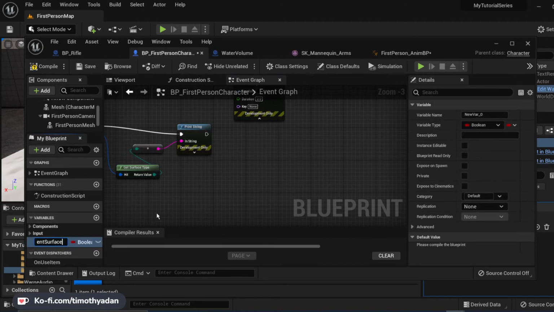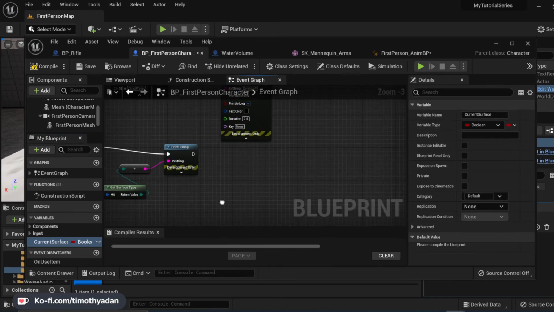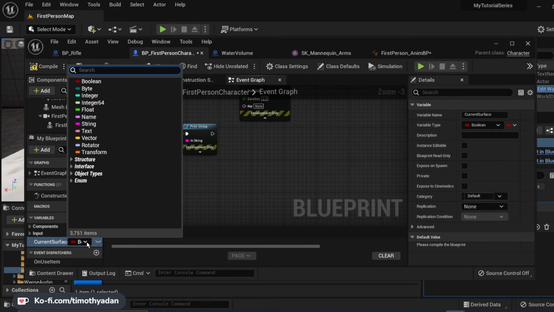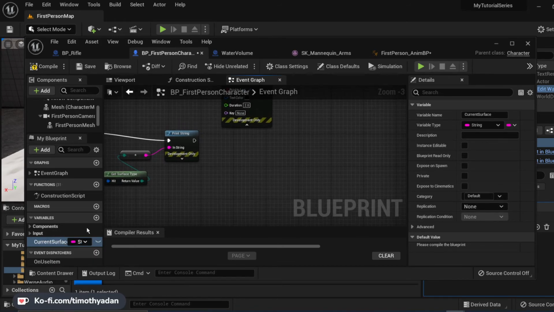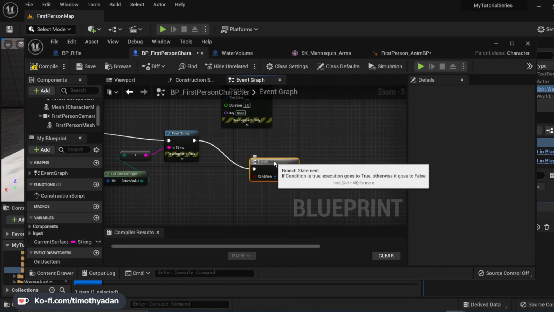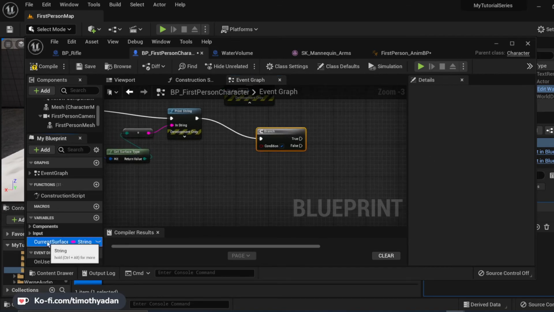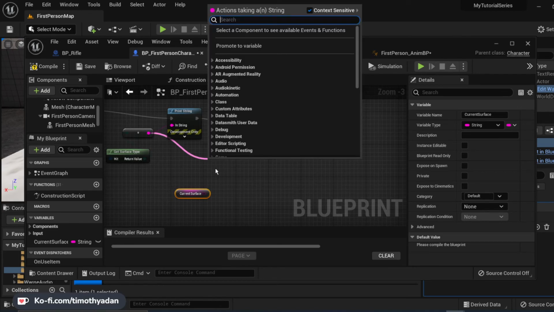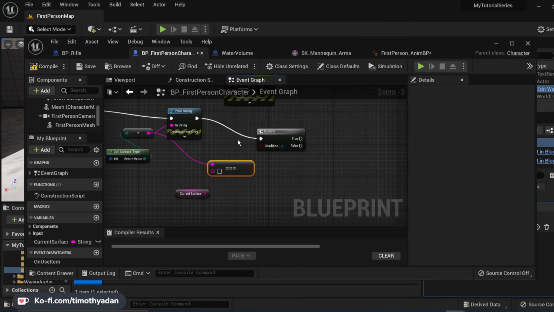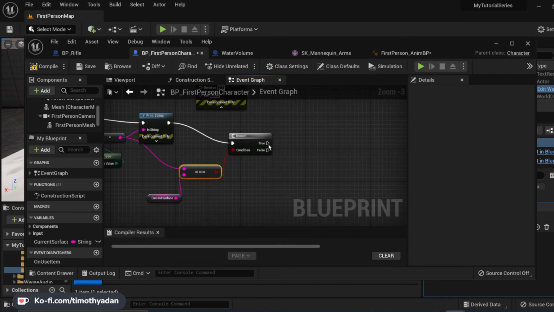Current surface. And we're going to make you a string. Assuming that's the right one. If get reference equals that, do nothing.